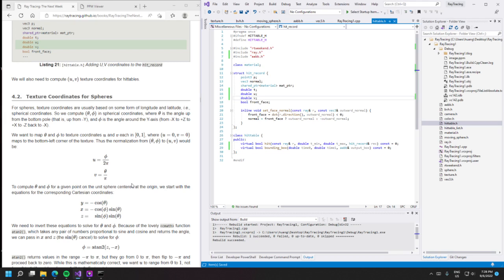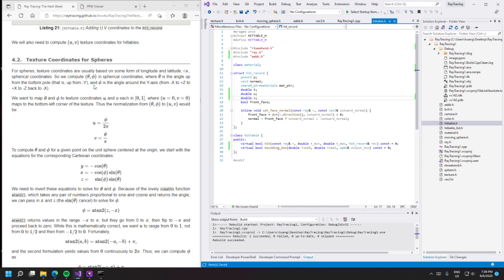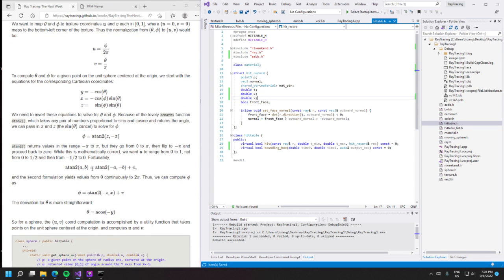Oh, okay. For spheres, texture coordinates are based on some kind of longitude and latitude. Okay, the spherical coordinates. I'm going to spare all of us the misery of converting from Cartesian coordinates to spherical coordinates because I cannot do it. It always confused me when I was learning it. I could never remember the formula. But let's just believe that this conversion will do the job, because it definitely would.